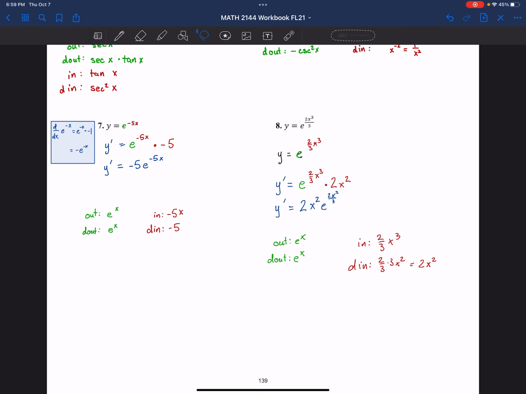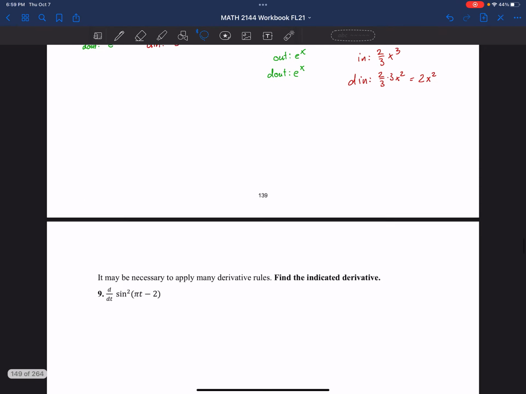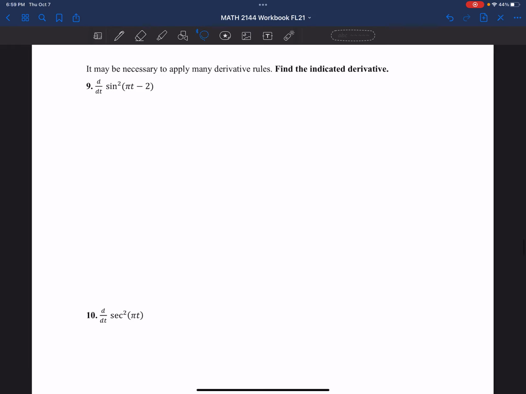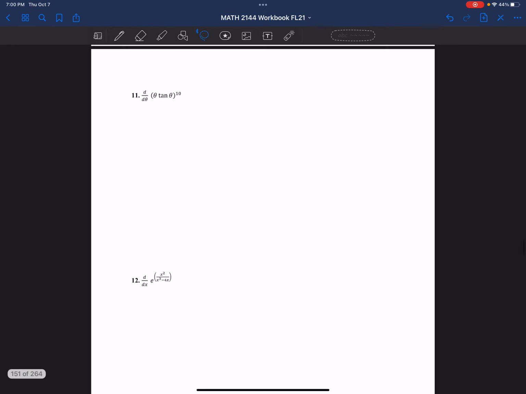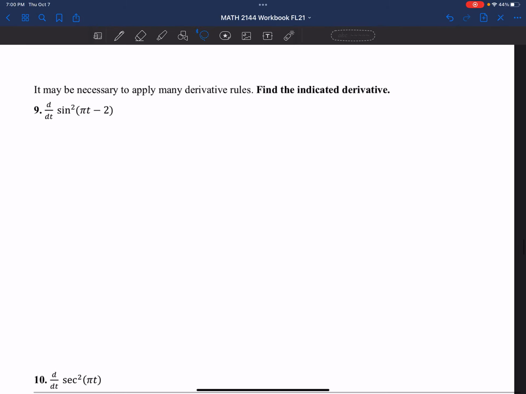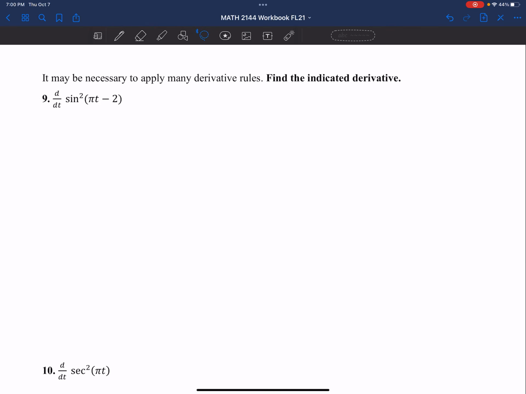Okay, so there are the basic forms of the chain rule. What we're going to look at next is the scenario where it could be applied more than once, and in combination with other rules like the product rule and the quotient rule and things to that effect. So we have a series of examples with this one, and I'm going to give you some help notating these, maybe just to break it up a little bit. So number 9 is going to involve finding the derivative with respect to t. So we're just adjusting our notation here a little bit.